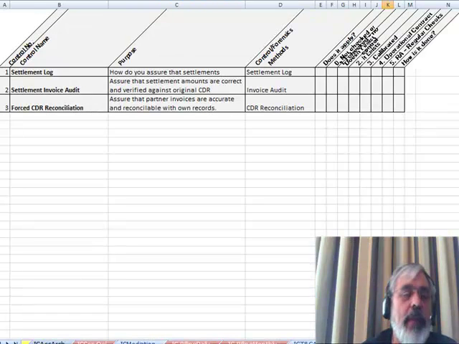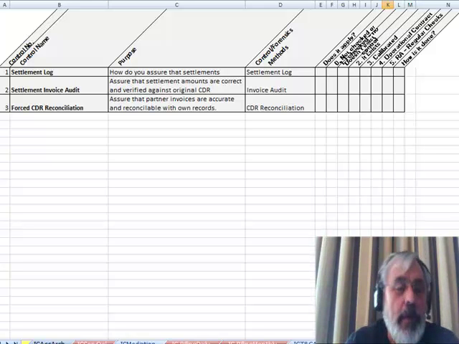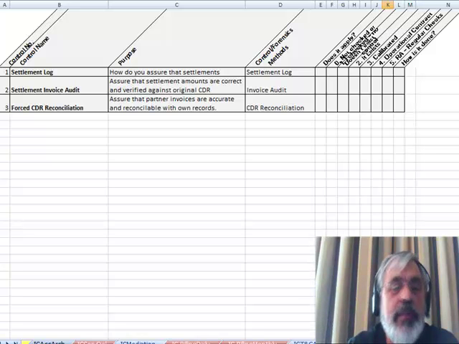We then have the IP settlement process, making sure that the Interconnect line of business has settlement controls. Settlement controls typically involve a settlement log where we track every settlement: our number, their number, what was settled upon, who was the negotiator, what was agreed upon, and what were the conditions associated with that.